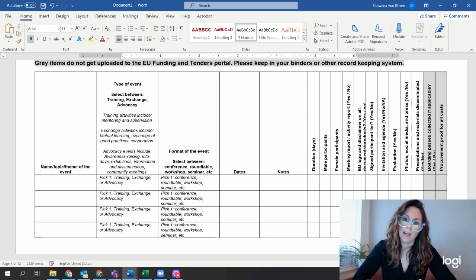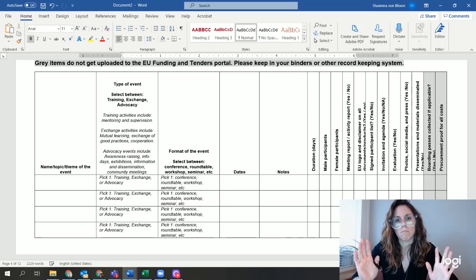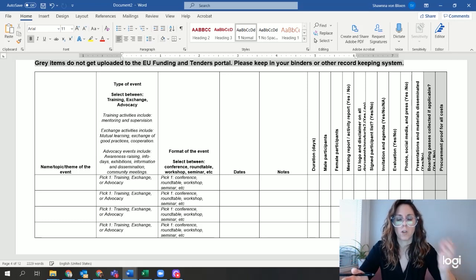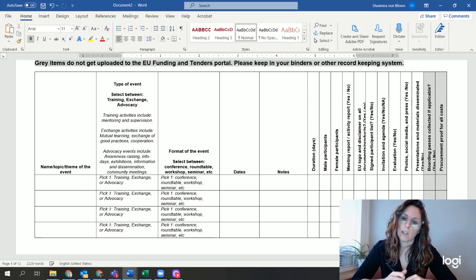And it's at this point that I want to highlight that, for example, when you're collecting all of the documents that you're going to upload to the EU in the EU Funding and Tenders portal for the final reporting of the project, and you notice, for example, that you had an agenda that doesn't have the EU logo on it, or you have a presentation given by you that doesn't have the EU logo on it, it's a great time to check all of those things and to add that standard back page now before uploading it to the portal.